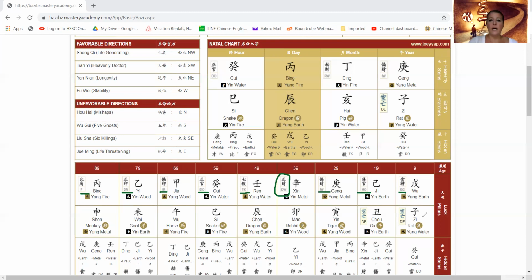Now, of course, again, first you check which luck pillar the client is in, and then you advise depending on these indicators. So if the client is going through either direct wealth or indirect wealth, so these two here, regardless of whether it's Xin or Geng or Ji or Wu Earth, all you need to look at is this here. Then the life lesson that the client has to learn is all about relinquishing control.